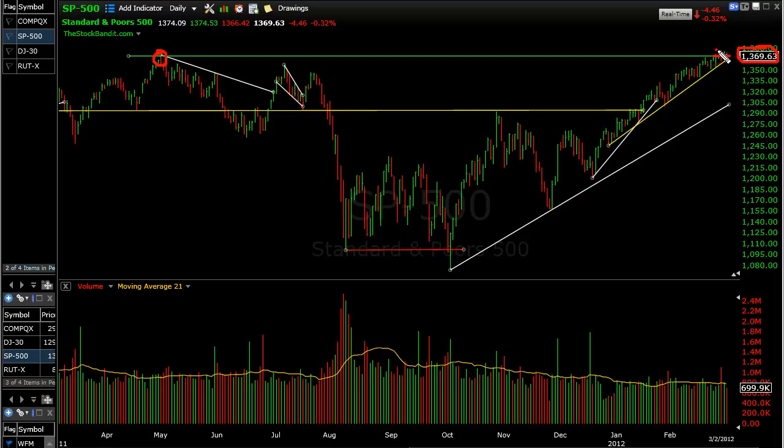We've flirted with a push through that level the last few days — 13.78 was last week's high. We've also got this uptrend line very close by around 13.64. So between 13.64, 13.70, and 13.78, we've got a couple of inflection points to keep a close eye on. We've also got this uptrend line going all the way back to the October low, currently around $1,300. If we start to see a trend line break and some selling kick in, I would expect this $1,300 or $1,294 level to get respected. The S&P gained about four points last week — really minor upside on the heels of a very impressive 10 to 11 week run.